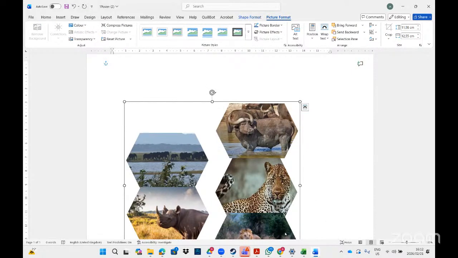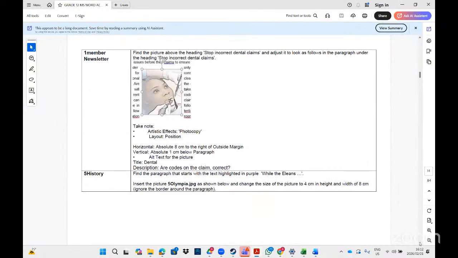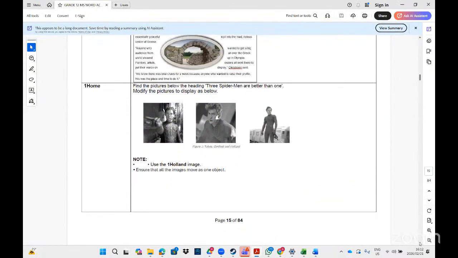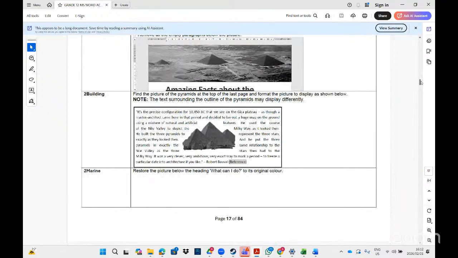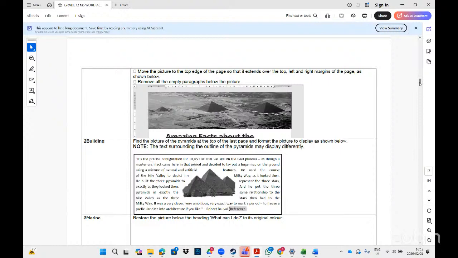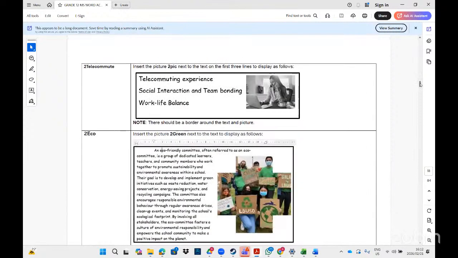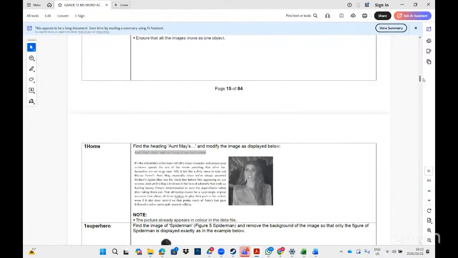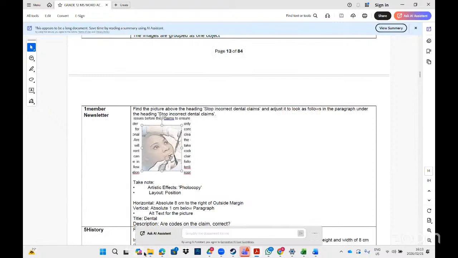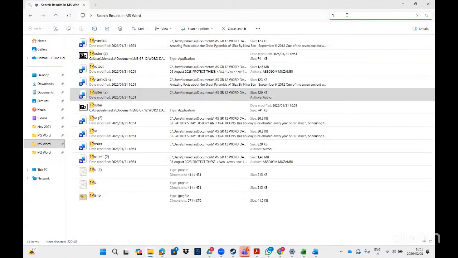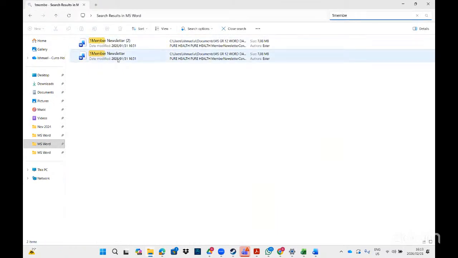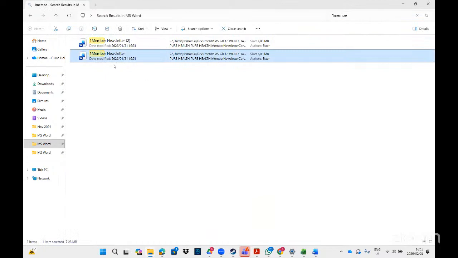Right. I think I will do the last question regarding images. Then you also look at other questions. There are so many of them regarding images. Here they remove them, and then this one they put them in the middle. I think you can be looking at them. Then I'll pick a question like this, like 2 equal. So I'm going to start from this one, member newsletter. One member newsletter.